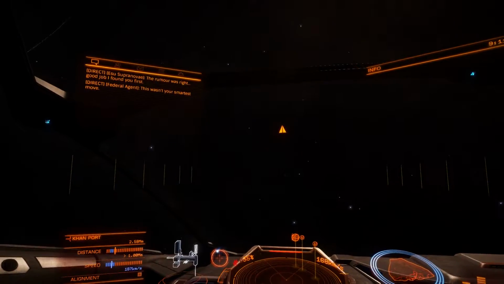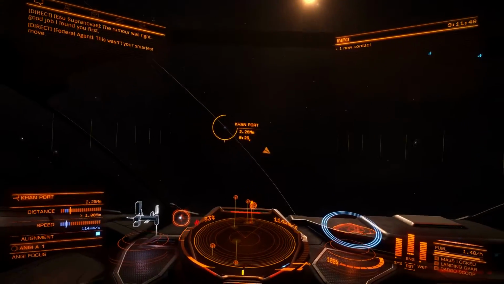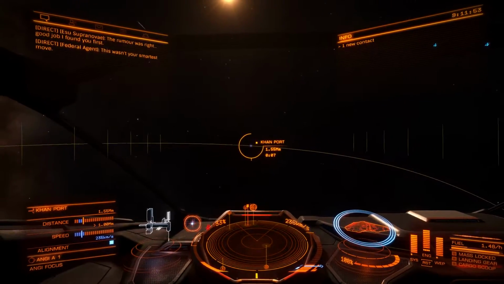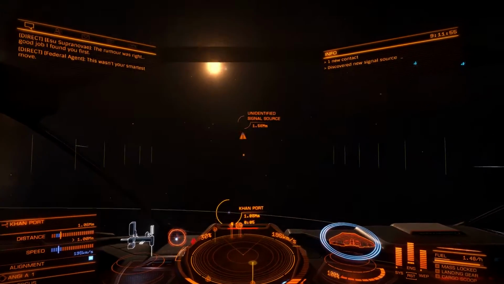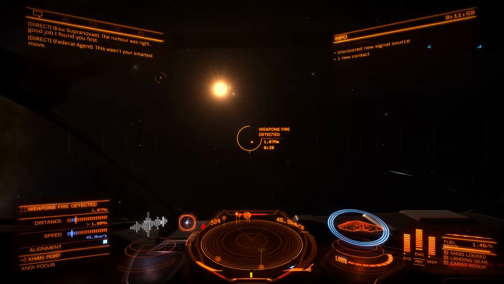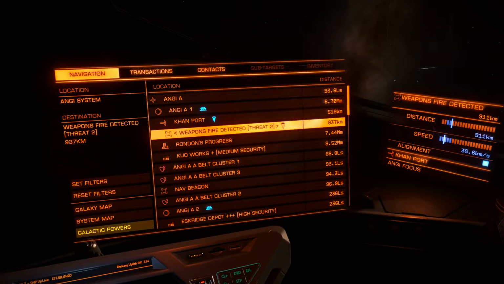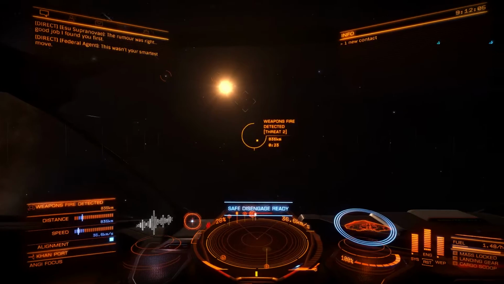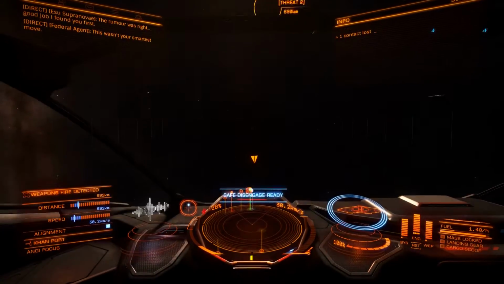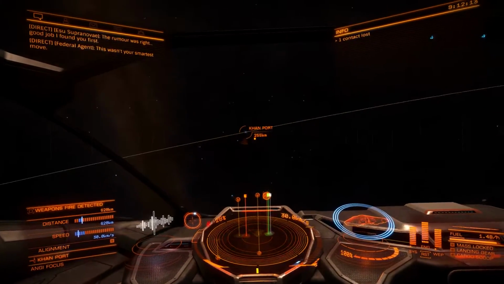If we see another... ooh. Where's my engine noise gone? Strange. Oh, right, there's another one. See what that is. Weapons fire. Threat 2. Could probably take that. It tells you what it is there. I'm not gonna. Actually, since the music's messed up, I'm just gonna go to Calm Port.